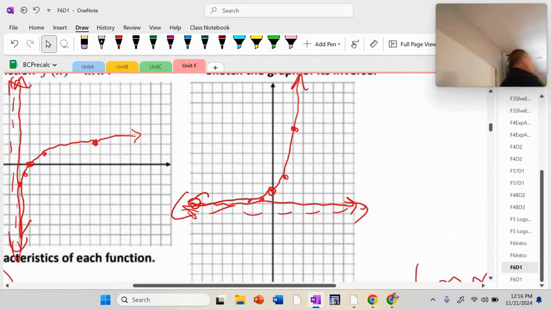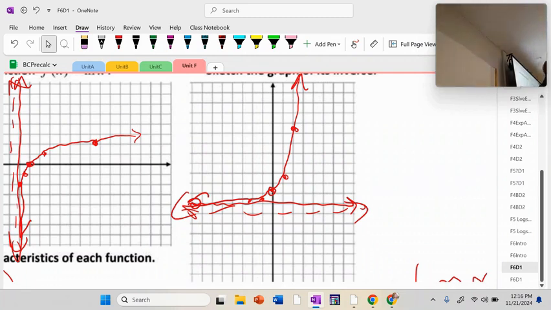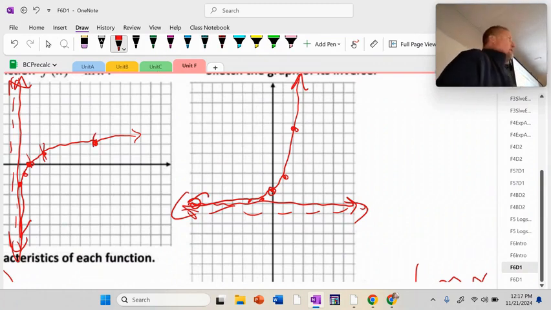Oh, and I did cover this with the other people. The graph on the right, what's its concavity? What's its concavity? 3, 2, 1, go? Up. What's the concavity on the left? So when you find the inverse, it does switch concavity, but they're both increasing. Now, maybe it was developed this way, but to really see that it's concave down or increasing at a decreasing rate, you need the average rate of change between these two and then compare it to the average rate of change to these two.